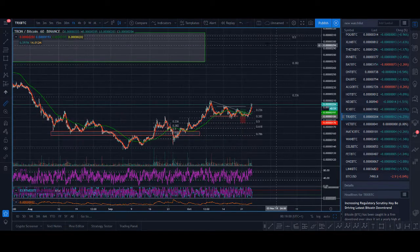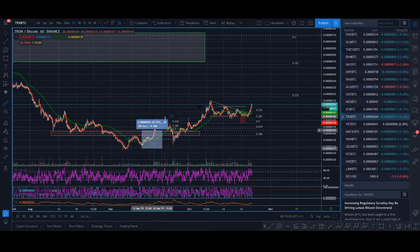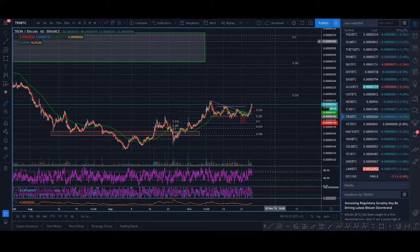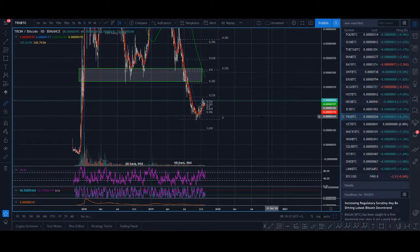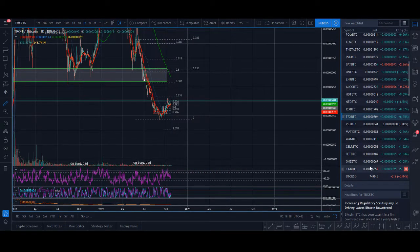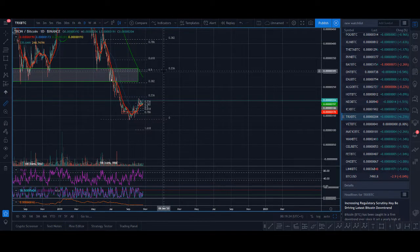The longer-term target for Tron will be this zone, which is still quite a bit away. If Tron has a breakout above the 236 level you can see it could have over a 100% rally — so that will be my target for Tron for 2019, because that will be a big zone to reach. You can see some coins like BAT have again broken above this 236 longer-term level, and this support and resistance level would put my target at the 310 level. So there's a lot of room for Tron to run against Bitcoin.